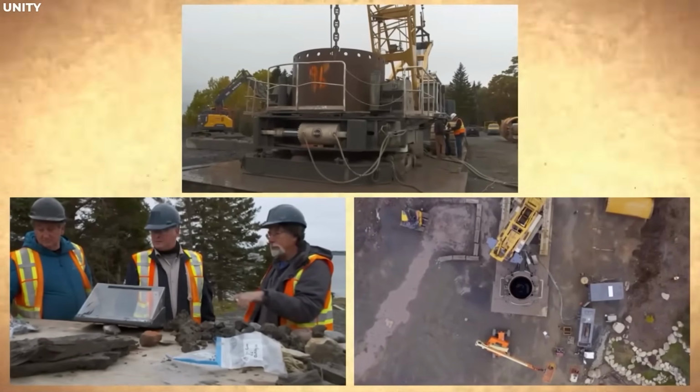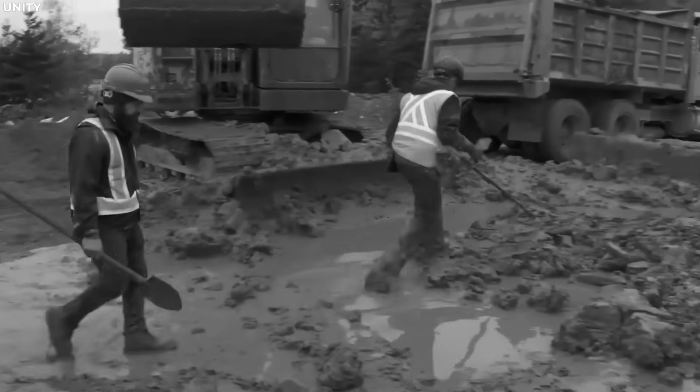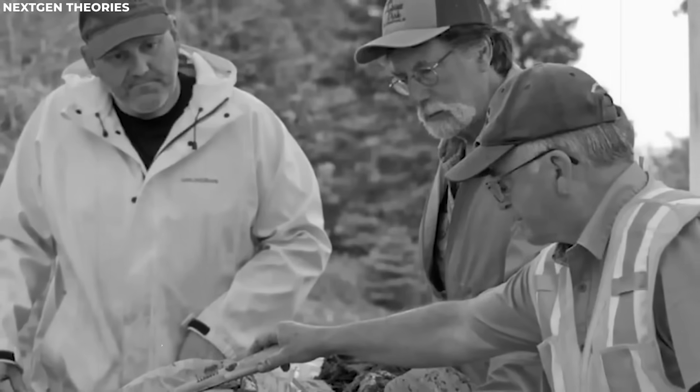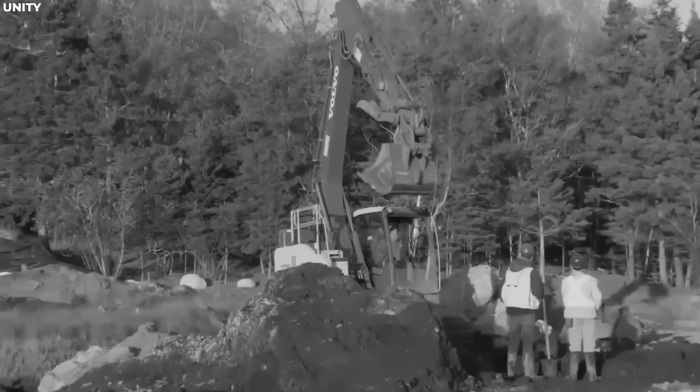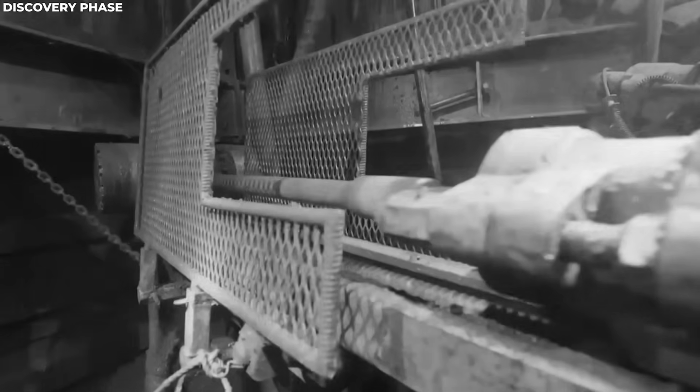Immediately, people began connecting it to Oak Island in Nova Scotia. Even more strange was how it was written. Not just the words, but the spelling, the grammar, even the direction of the compass. Nothing about it followed the rules of the 14th century. The compass rose had west placed at the top instead of north, something rarely seen.